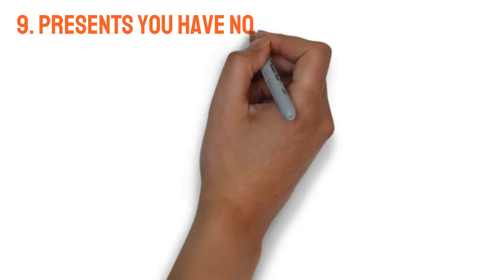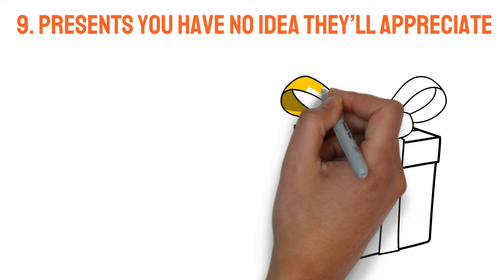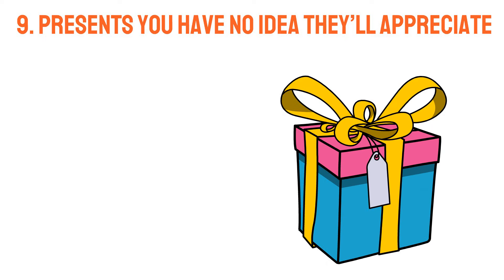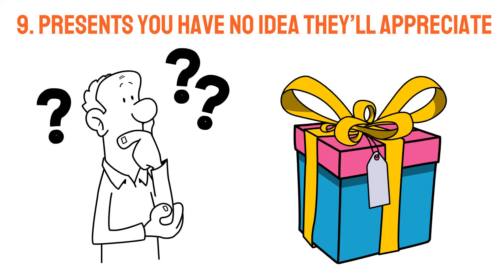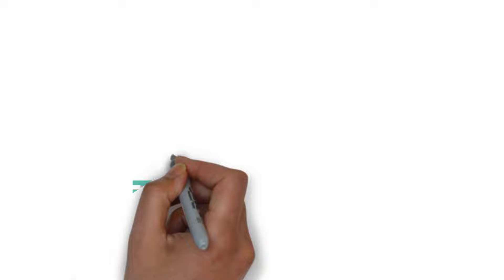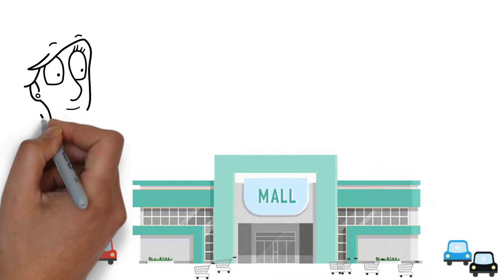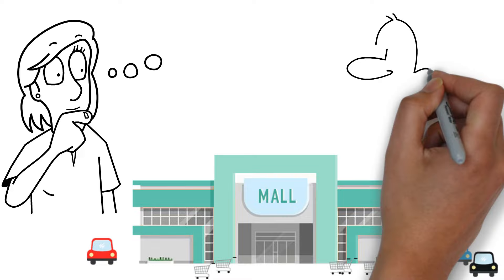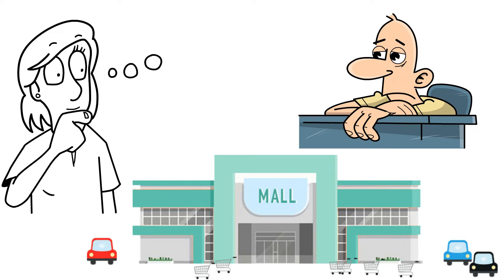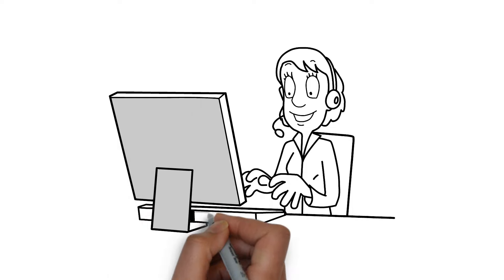Number 9: Presents you have no idea they'll appreciate. Almost nothing compares to the delight of surprising a loved one with a thoughtful, personalized present they are sure to treasure. But how can you proceed when your mind is blank? Many of us just aimlessly wander the mall till we discover something average, or we look up what other people their age and in their stage of life would want online. Mainly, you should aim to go for cheap items if you have no idea what the person may like or need. It may happen that you bought an expensive gift and discovered that he was already having that product.